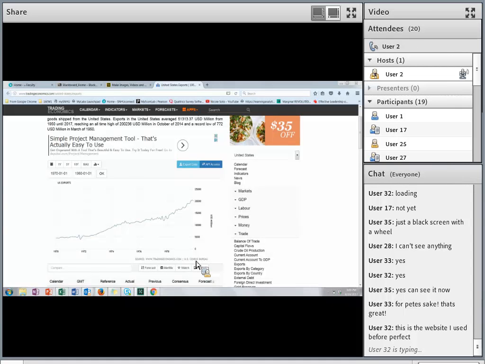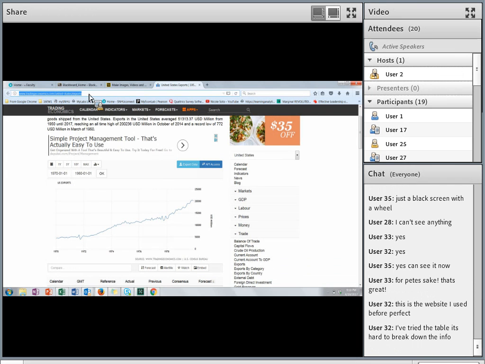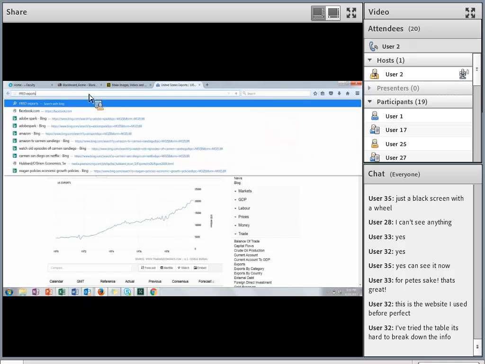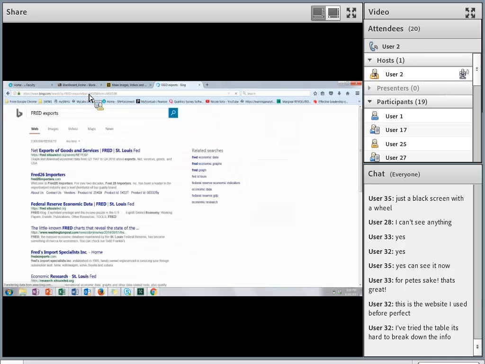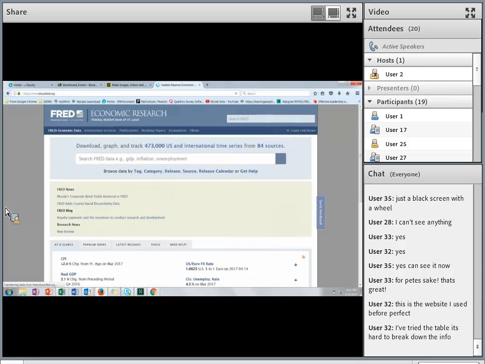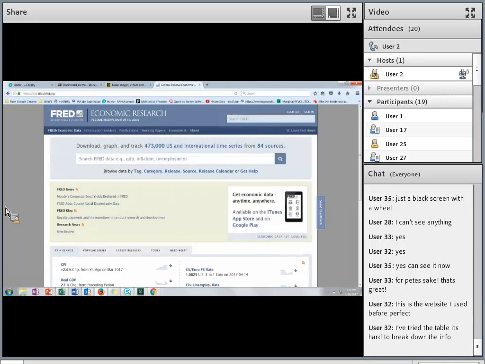So the data is from the US Census Bureau. If you want to actually get the hard numbers, you can go to the US Census Bureau website. I believe they give it to you in a table. Personally, I prefer graphs because it's easier to see the ups and downs and the severity of the ups and downs. Whereas if you present your data in a table, especially in a PowerPoint presentation, I just don't think it carries the same weight. So if you get the data in a table from the Census Bureau, if you actually just want the annual numbers, I would recommend that you then put them in your own graph.